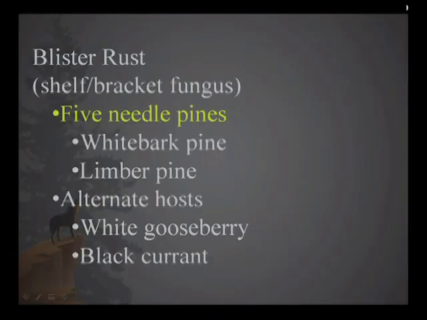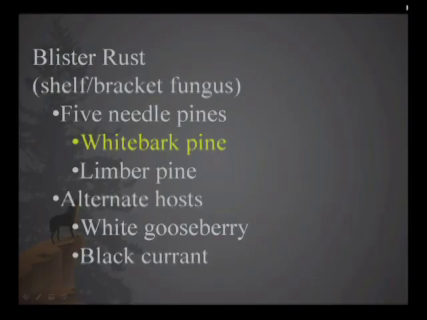And I don't know if I just never noticed it before or if this is a particularly bad year, but it really is a major problem in the ecosystem. Anyway, blister rust tends to infect what we call the 5-needle pines. This is something we'll talk about later in the course, but conifers can have either single needles or needles in fascicles or bunches, and if they have bunches of 5 needles, they are particularly susceptible to blister rust. And so in the Yellowstone ecosystem, that would be the white bark pine and the limber pines.